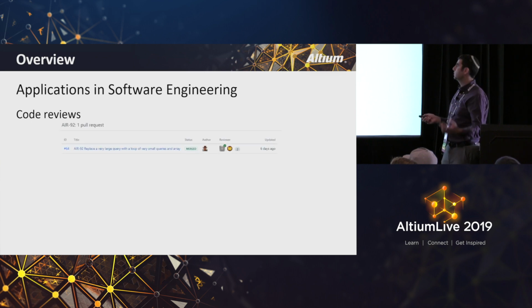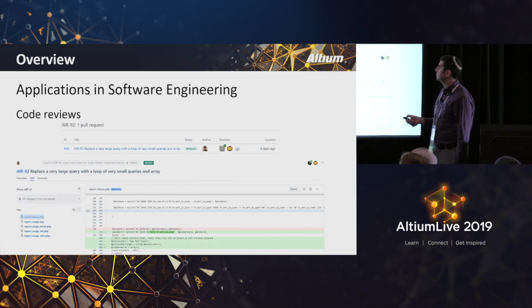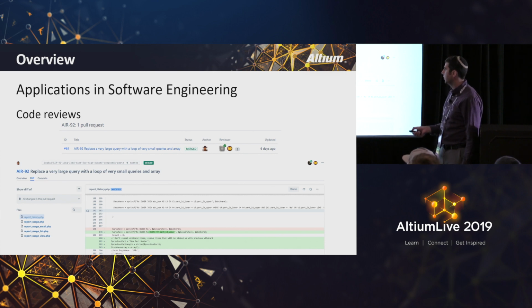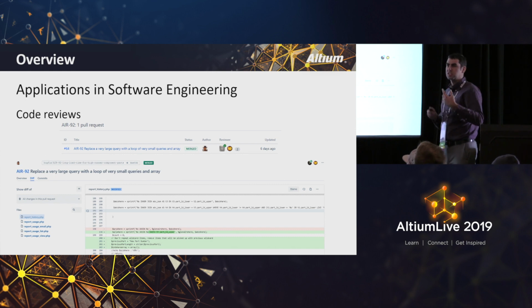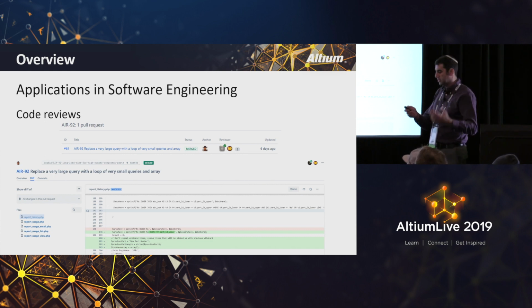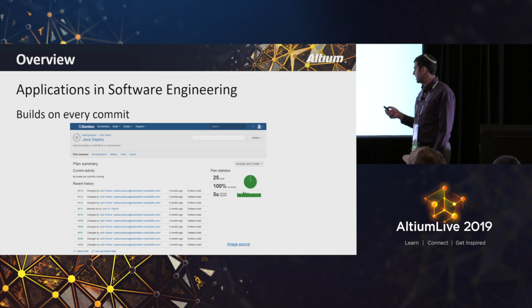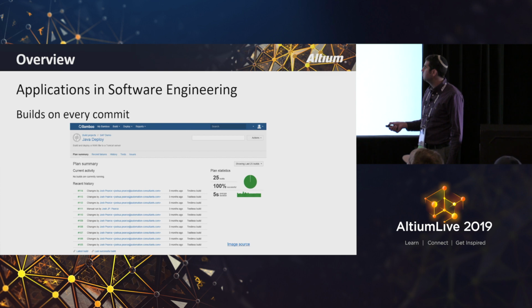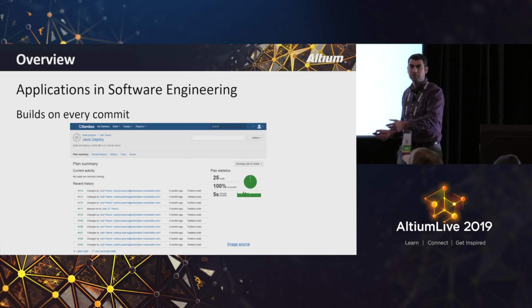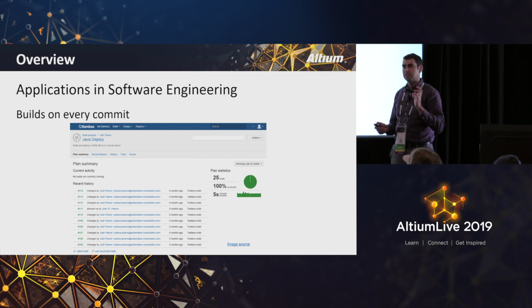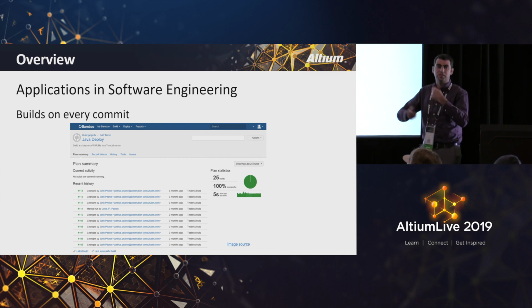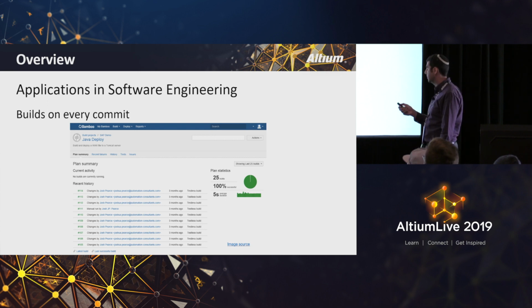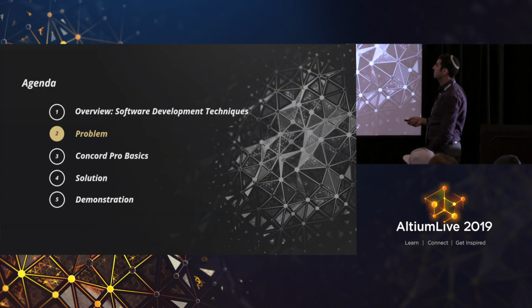So code reviews, when we talked about a pull request: code reviews are basically people going through the code, adding comments, making sure that there are no issues. It's just a standard way of checking each other. And this is an example of what builds look like on every commit. Each one of these builds is triggered by people committing code. Every time somebody commits to the repository, it runs those tests and those builds that we talked about. This is just to give you an idea of how these systems work.